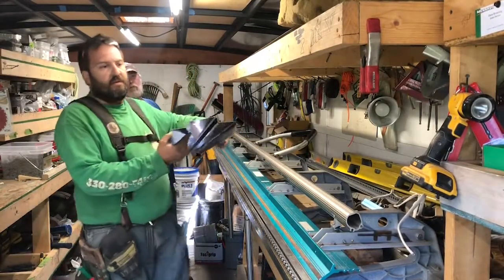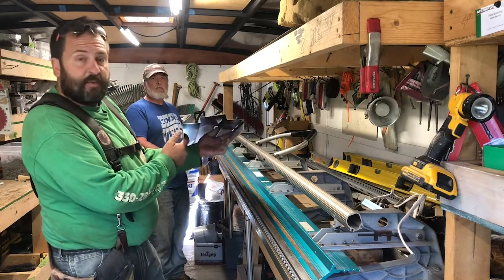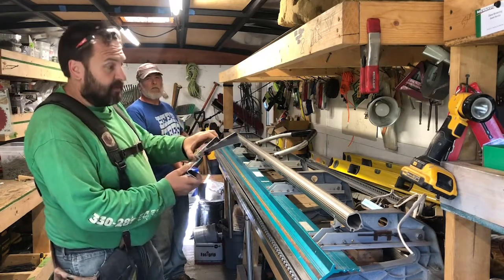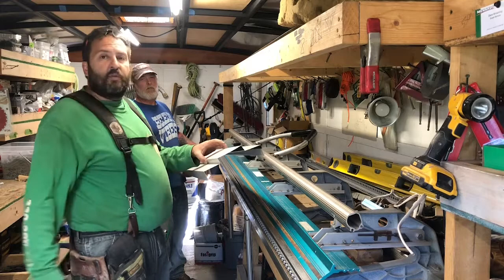And there you have it. Looks like the picture. Looks like we did okay, made all of our bends right. Now we'll take it out there and do a test fit, make sure we didn't screw anything up, and then we'll make another one to match. And then we'll do the install.